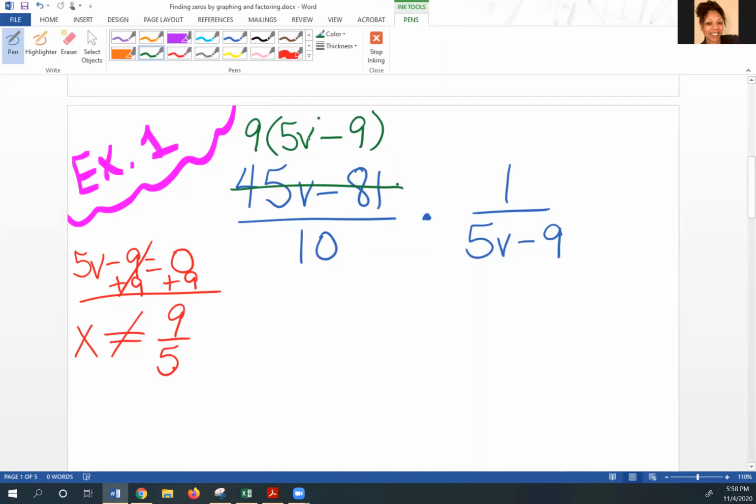So what I can do is, diagonally, if something looks exactly the same, I can get rid of it. I can do the same from top to bottom. I cannot do the same if it's going across from each other. So again, diagonally, if they look exactly the same, I can simplify it. And top to bottom, I can do the exact same thing. Now I know it looks a little messy.